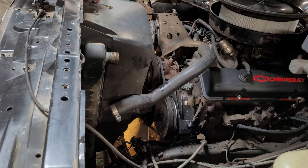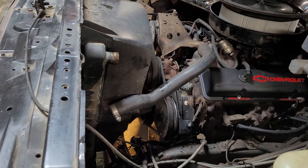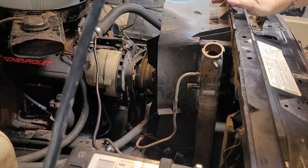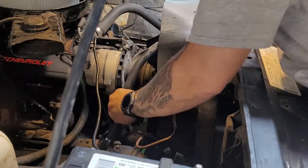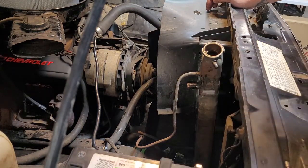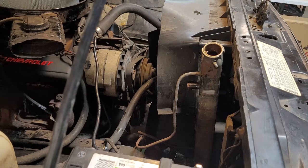The bottom hose sounds like it's finished draining. Now I'm going to take the line off of the radiator for the heater core. I've got the upper radiator hose, lower radiator hose, and the heater hose pulled off of the radiator now. Next we need to address our transmission cooler lines. Be very careful with these — I suggest not using an open-end wrench, but a flare nut wrench, so that you don't round these off. Because if you round them off, you're going to be in a world of hurt.